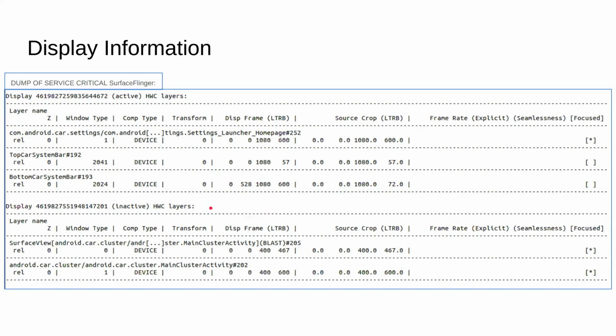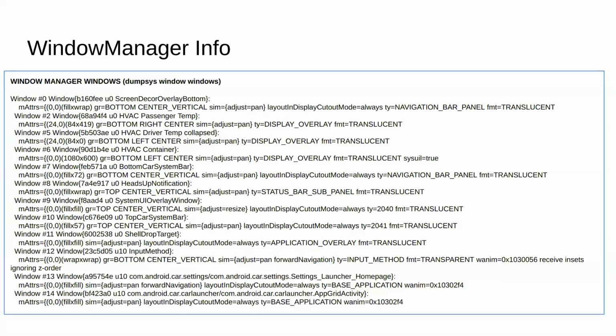Typically, you realize that the majority of the time, it's going to be the Z order, which is not the expected type, which is giving the issues like I mentioned. So the bug report typically tells us if the Z order is fine and it is actually showing what it is supposed to show. Continuing on the same, we also look at the window manager's dump, and we look at what are the windows that are there on the screen that are coming up.